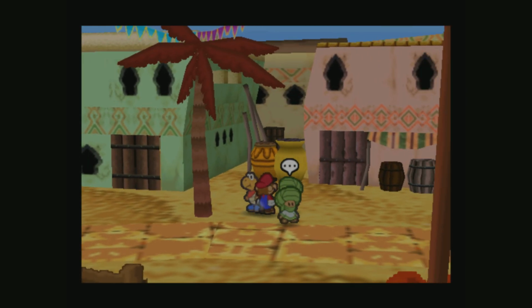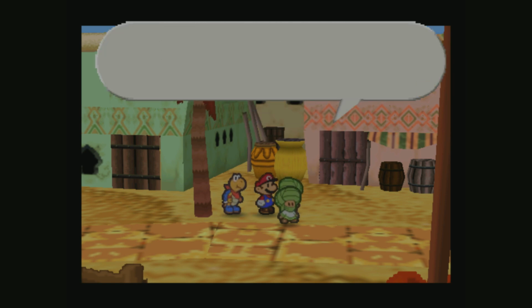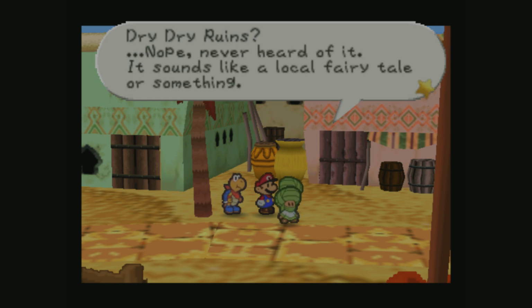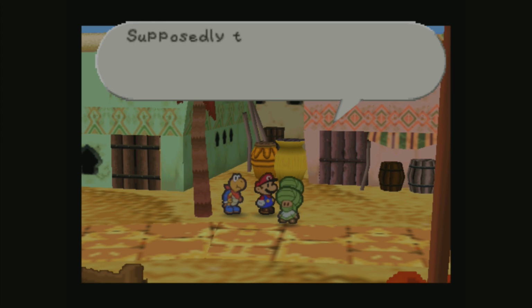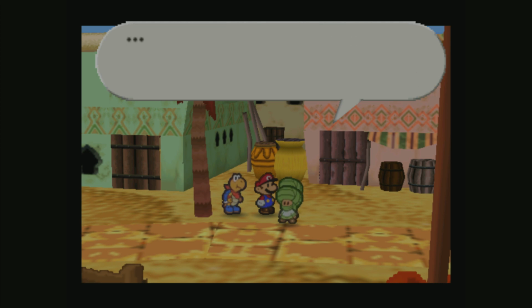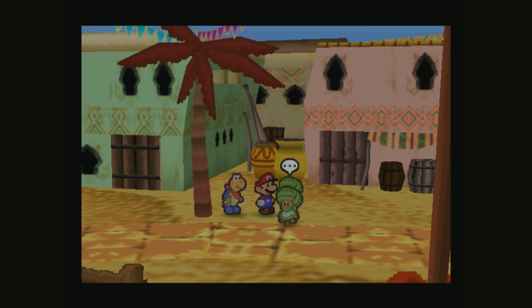Hi. All right, what about your friend? Are you from Toadtown? Well, that's ways away. Dry Dry Ruins? Nope, never heard of it. It sounds like a local fairy tale or something. Nah. Hey, if you're serious about looking for Dry Dry whatever, you should go and ask the information trader. Supposedly, this information trader lives in town and swaps information for items! Or something along those lines. That's what my friend says. My friend? This guy? Nah, he's way too shy to be an information trader.